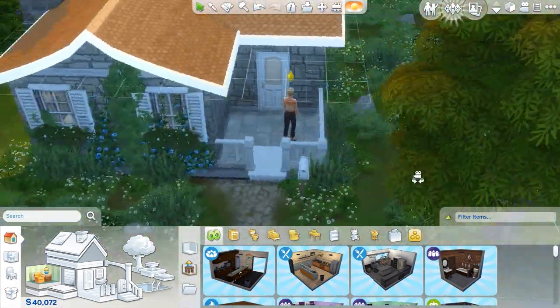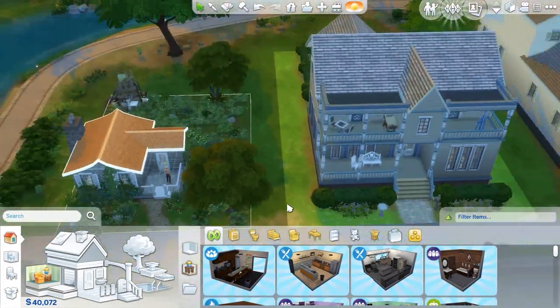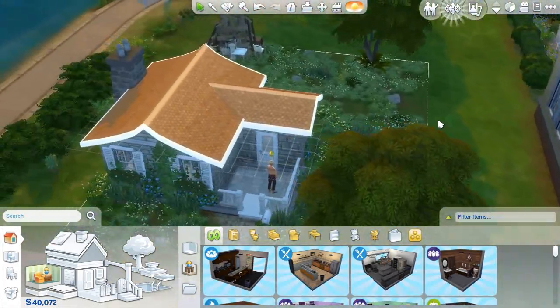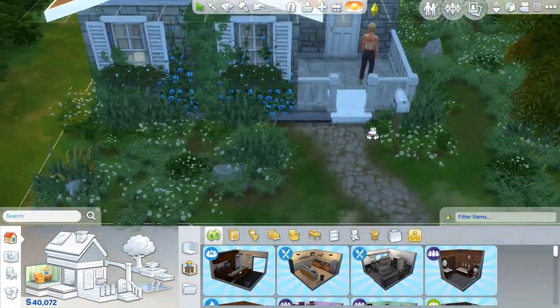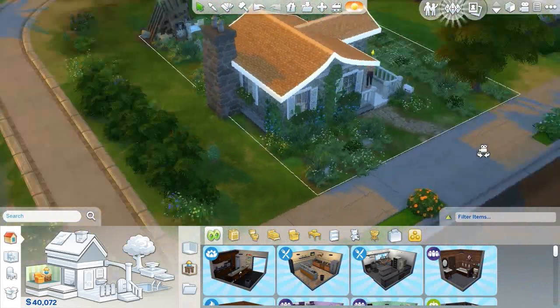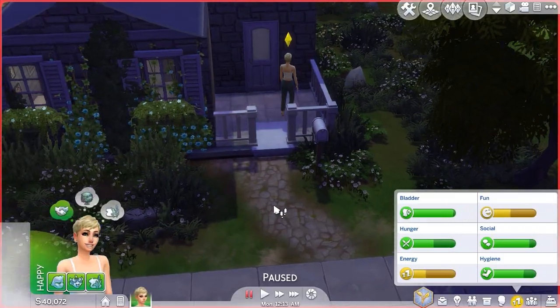So it doesn't look like she's found herself a really nice house on a nice patch of green mown lawn, and I decided to keep it that way for the build. I was thinking of the story in my head when I was building this. Oh, I'm moving things, so if I go back into live mode.